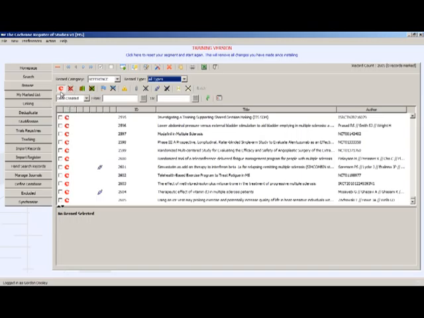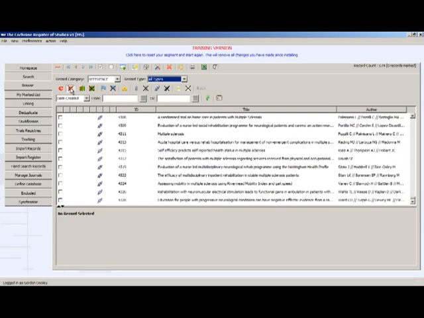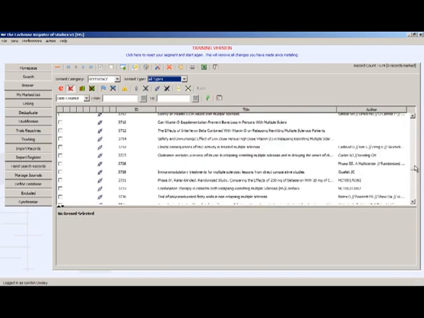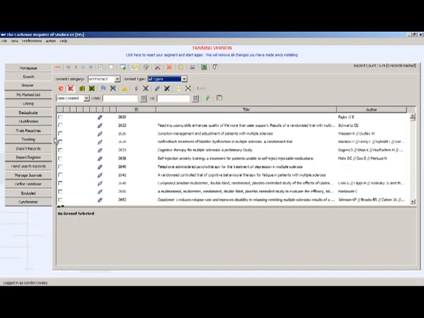We can take the opposite approach and say we don't want the records that are in Central, but we want all of the records that are not in Central. So if we click on this button, that will toggle that Central selection, and now it's going to show us all of the records that are not in Central. And you can see in the left-hand column, none of the records have the Central flag.